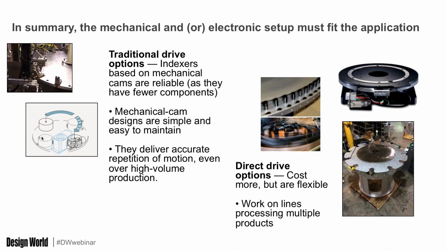All right, so the real point here is that selecting programmable indexing tables is easy, but the dynamics tuning and optimization for efficiency are non-trivial. This is the complicated stuff. In short, mechanical cams for indexing are fast and deliver high repeatability and torque. They can run for millions of cycles, even for very high inertia systems. They also move large loads more quickly than certain electronic setups.